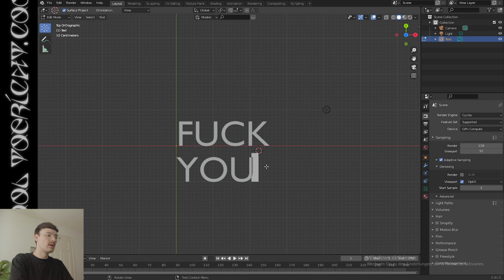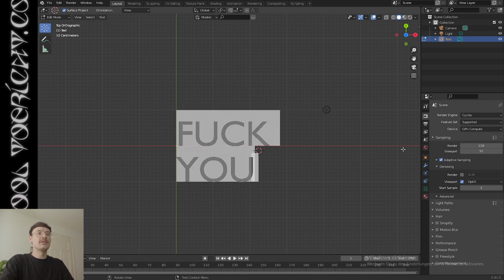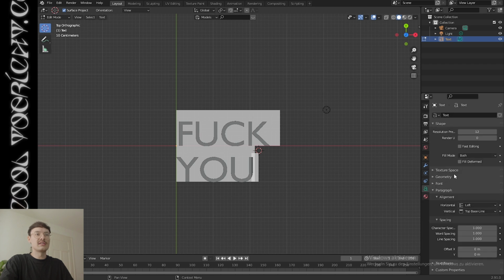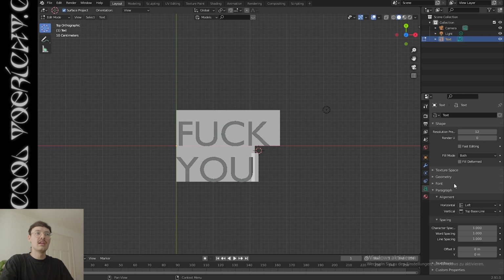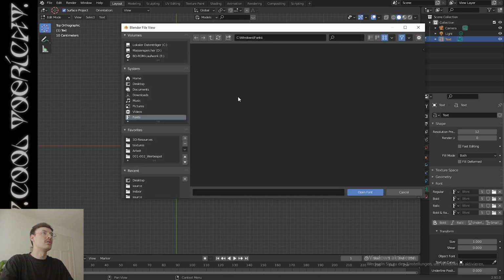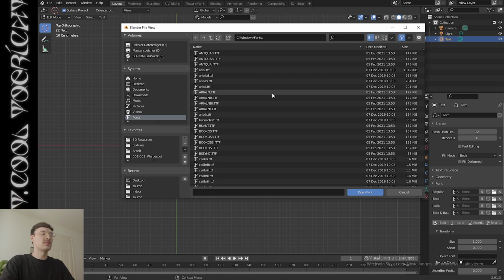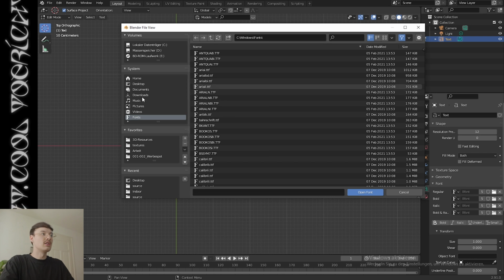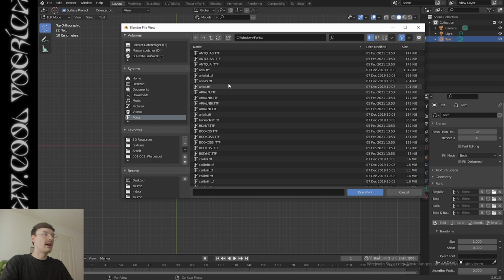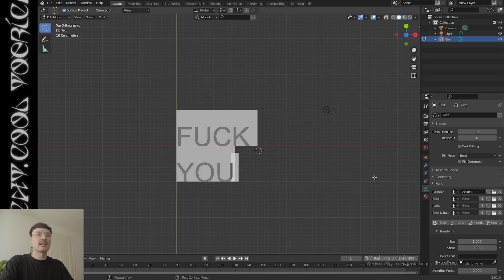So this is what I'm choosing for the sake of the tutorial. And if you go in this tab with the little A down here, you can have all these options for your text. First of all, I'm going to change the font to something that I like a little bit more. As soon as you open it, you will have the list with all your installed fonts. You can also choose a custom font. You will just have to search for it in the directory. I'm going to choose Arial because it's a nice neutral font and I like it.